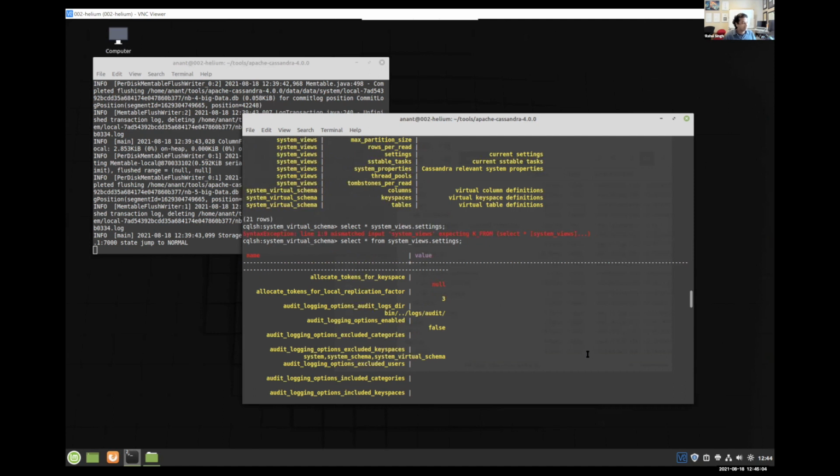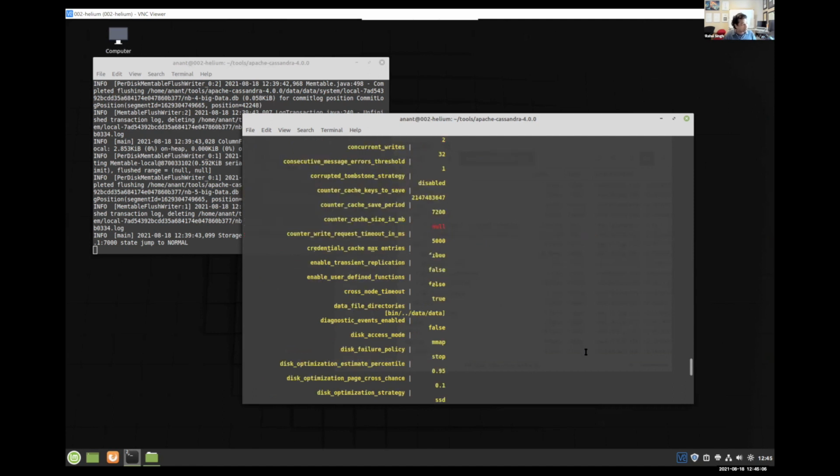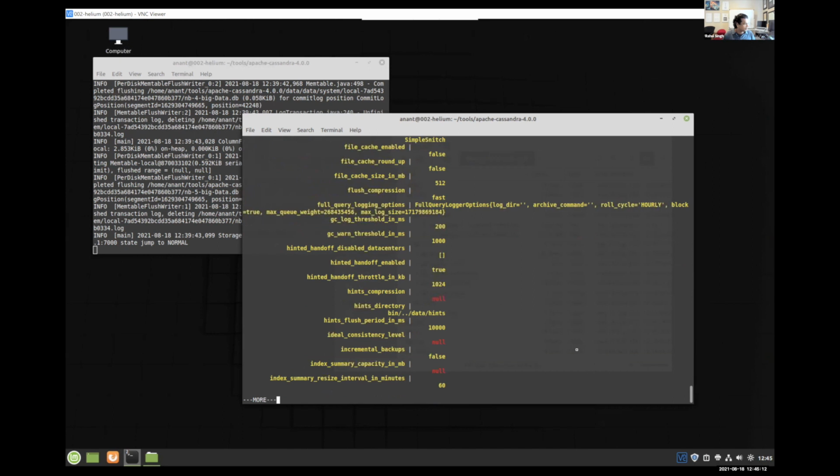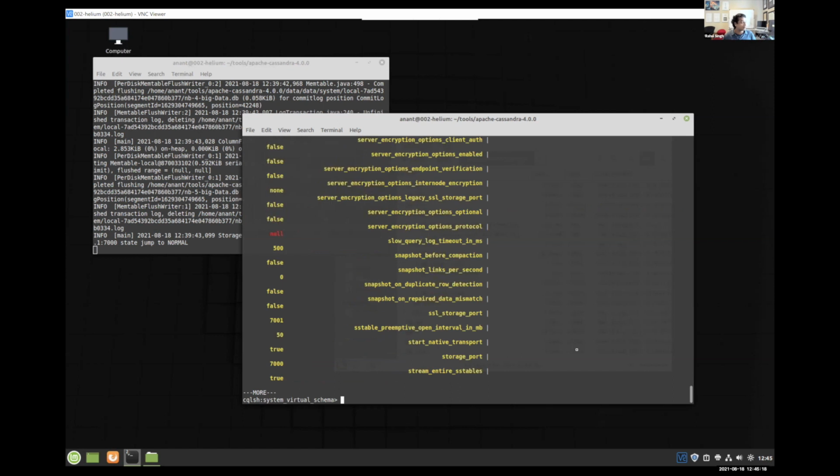But from an administrative perspective, if in the future we could even make changes via CQL, then it's a matter of making the deployment and configuration of Cassandra much more dynamic, especially from like the Kubernetes world. So we'll see. Stay tuned in terms of what that will do for us.